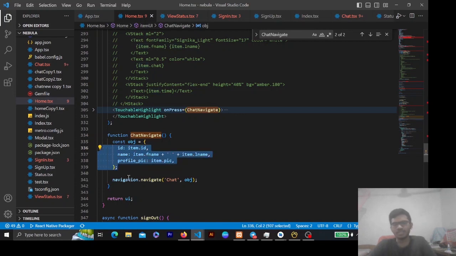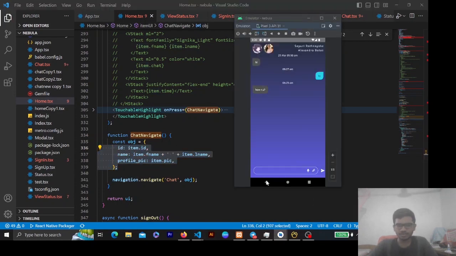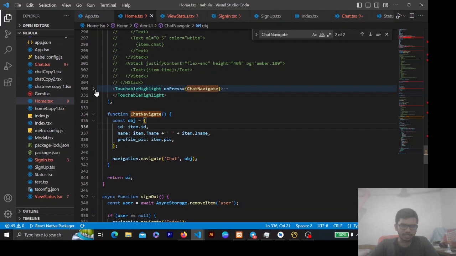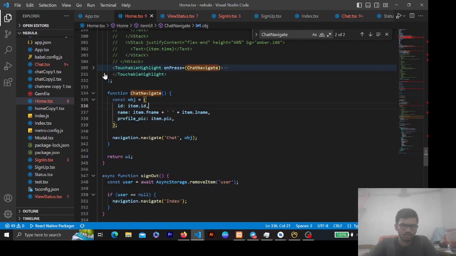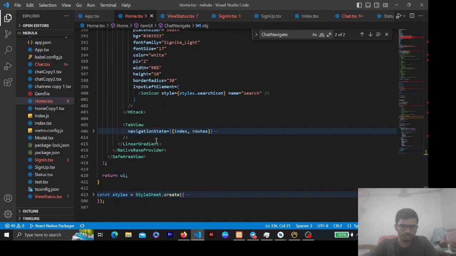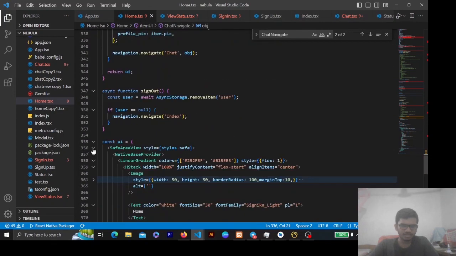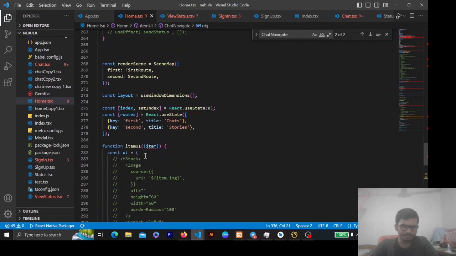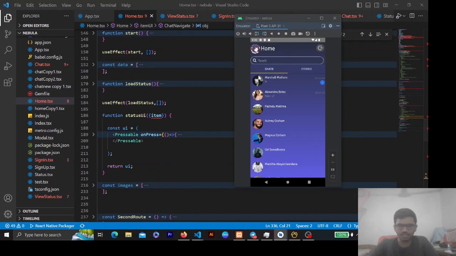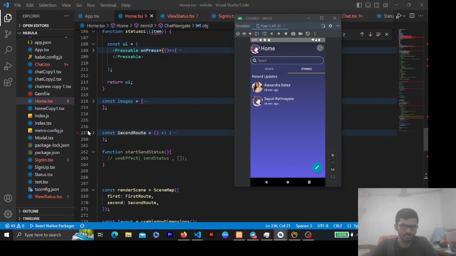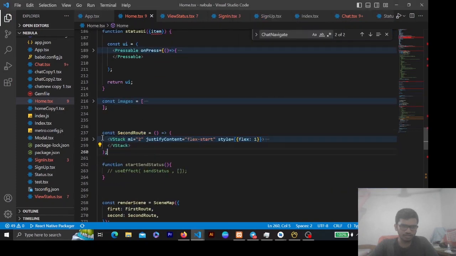I will talk about this in the other video, the video explaining the chat, so no need to talk about it here. And yeah, that's it for the first tab. And when we look at the second tab, here's the code for the second tab.